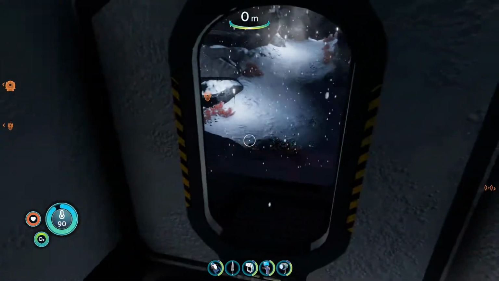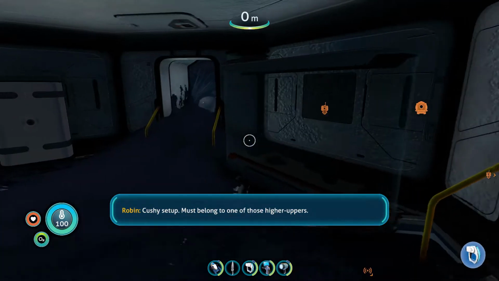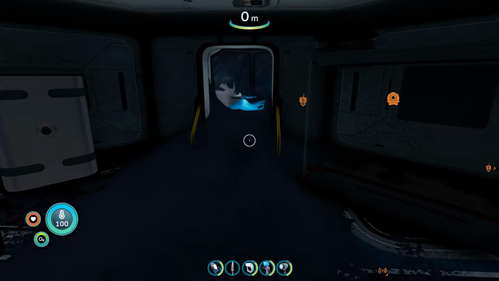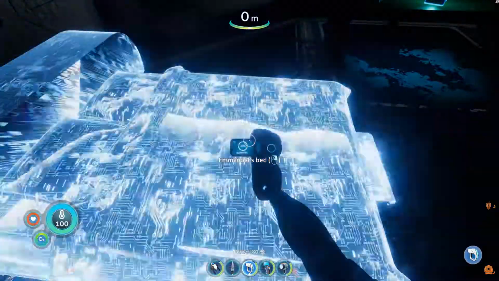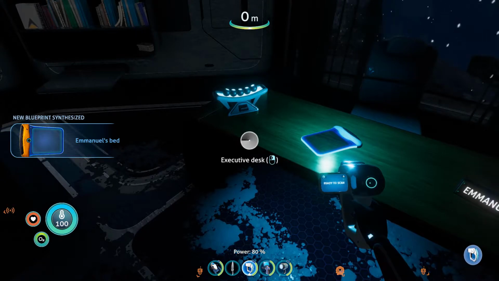Fortunately, this place doesn't look like it was destroyed by the weather conditions. But it doesn't look like we have any power. Cushy setup. Must belong to one of those higher-ups. I was definitely wrong about it not being broken into. All right, Emmanuel. Oh, okay. This is Emmanuel's bed. I don't know why we can scan this stuff. Oh, it's a blueprint. We literally have blueprints for specific beds.